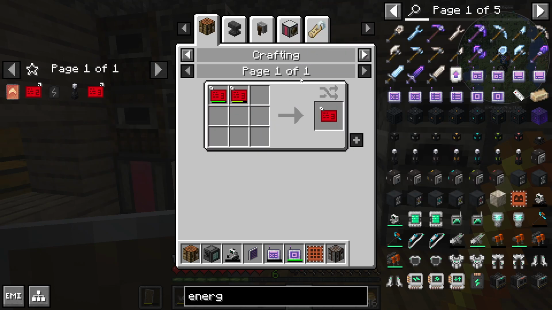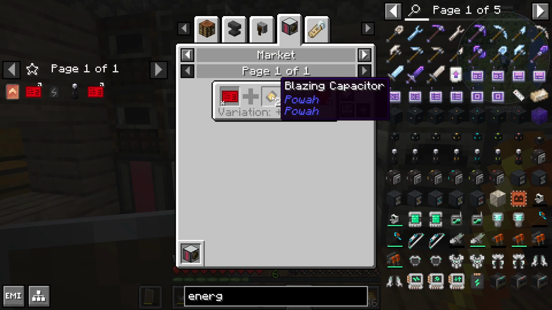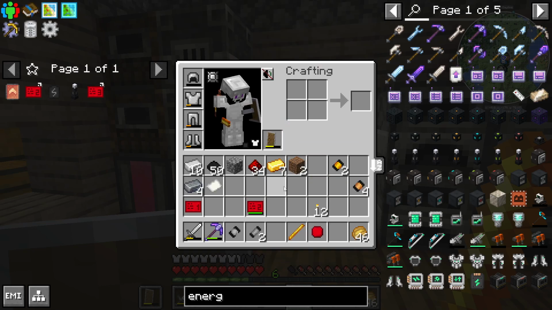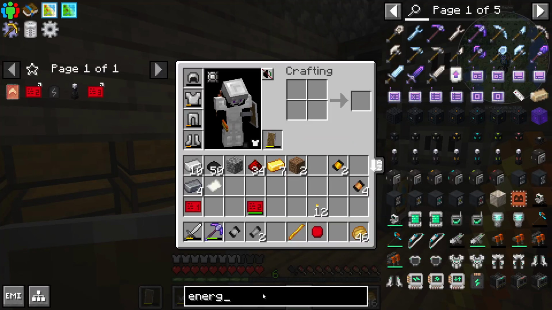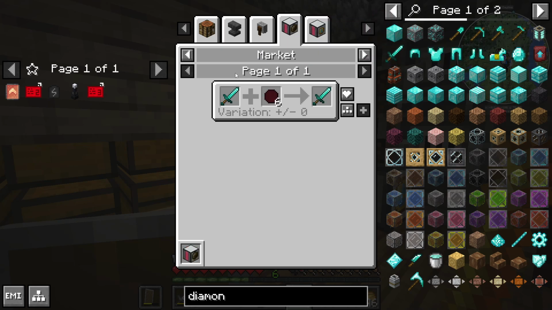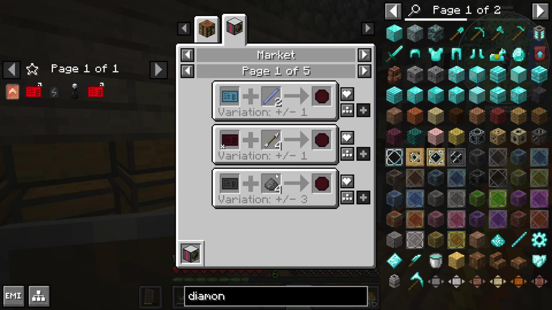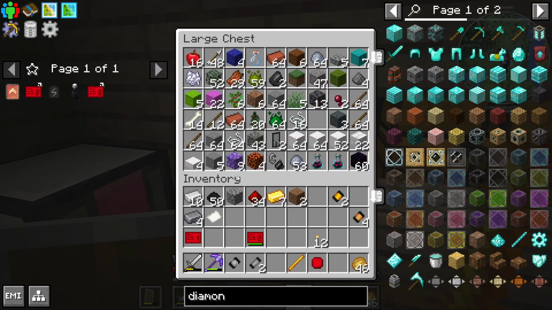And then what do we do with the Elite Power License for Elite Box? We need blazing capacitors for those as well. So I'm going to need a lot of blaze hunting to get there. So I guess I'll work away on those. And we may as well get ourselves that diamond sword that I was talking about a minute ago. And it costs us 6 of the advanced bounty bucks. So let's go ahead and look for some of those.